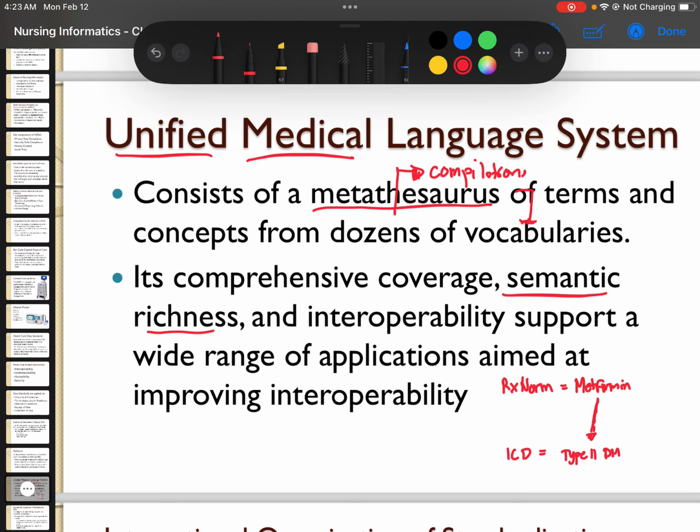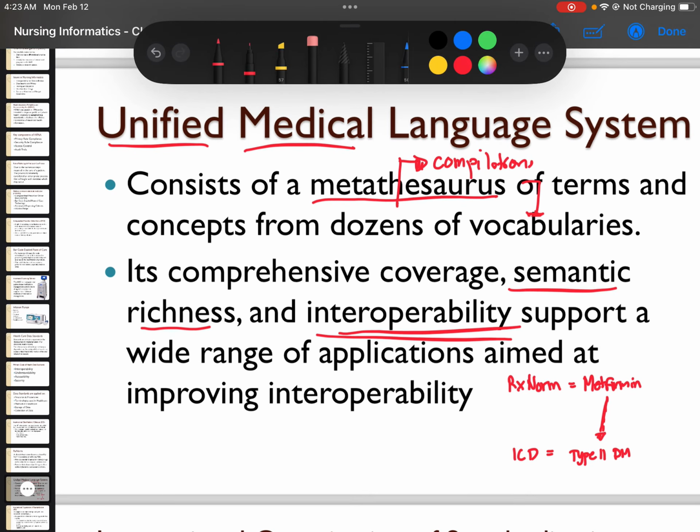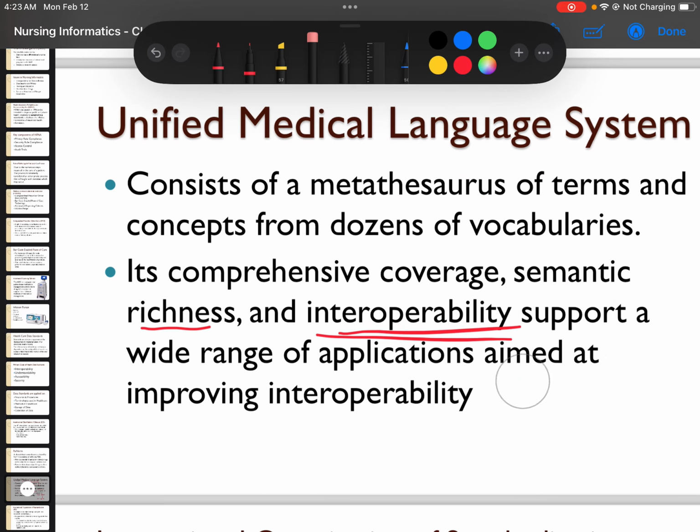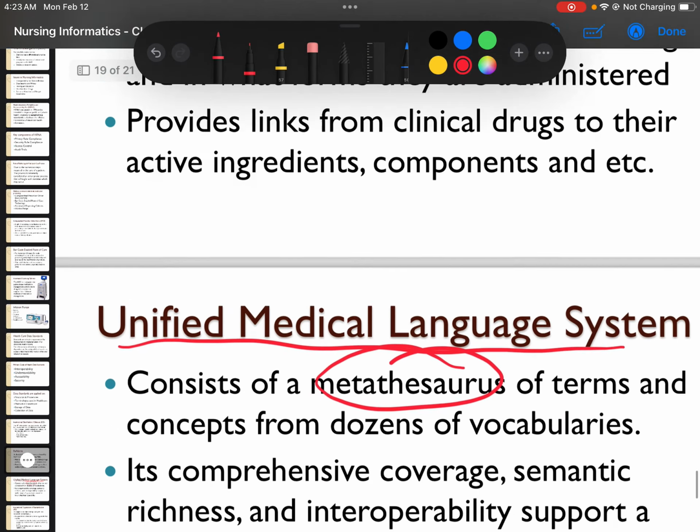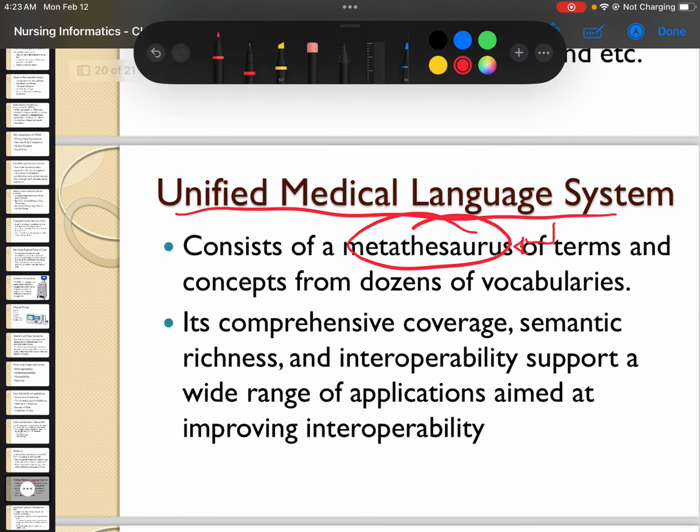A critical point in UMLS is interoperability. Right? Interoperability. I keep talking back and forth, class, about interoperability. When we say interoperability, judging from the word itself, it means between, and operability is usability, how we use it. So it should be understandable by lots of users. That's why the UMLS is a great standard, because it compiles the standards of other standardization systems and combines them together into a single database which is used universally.